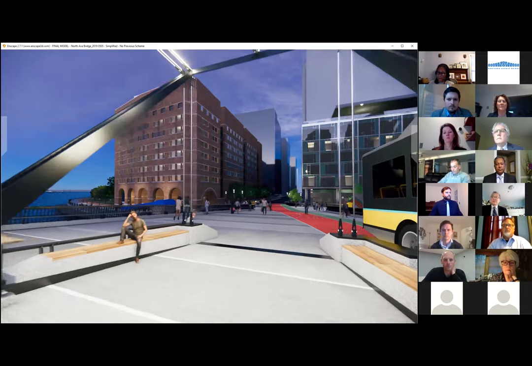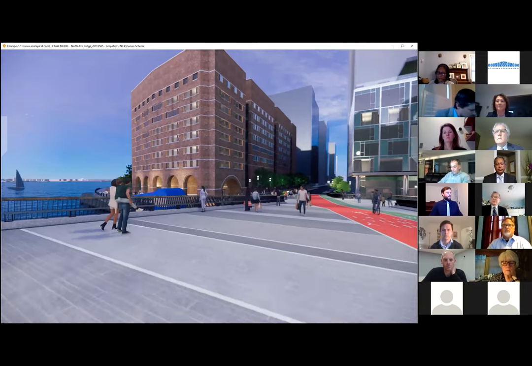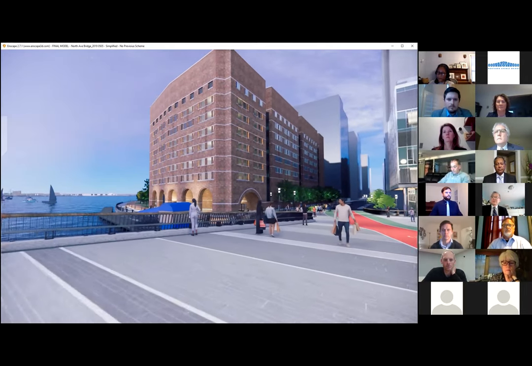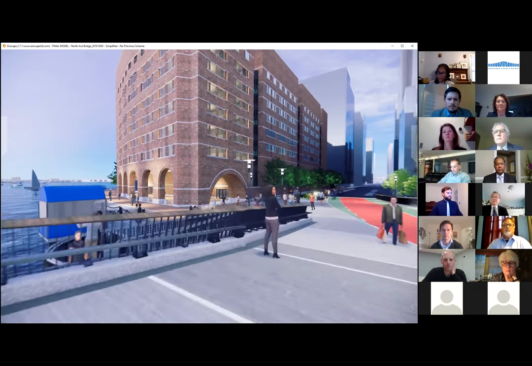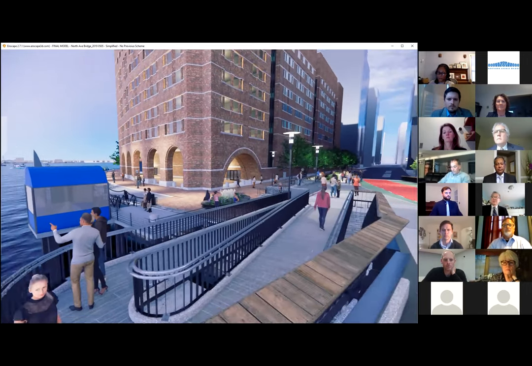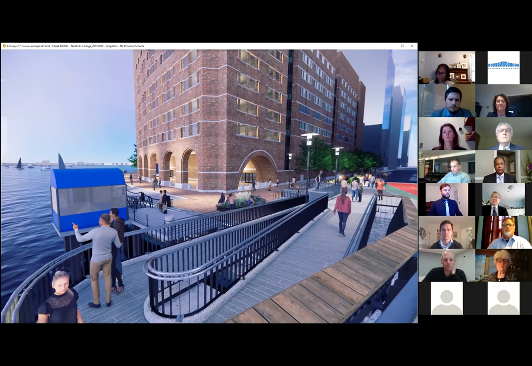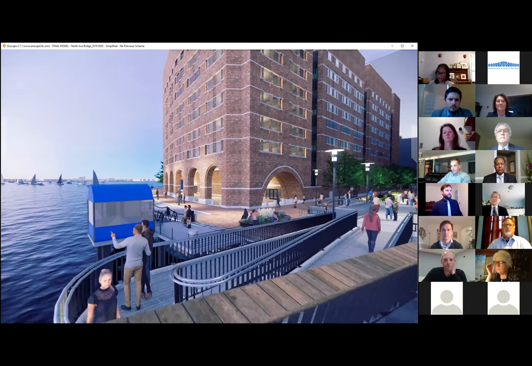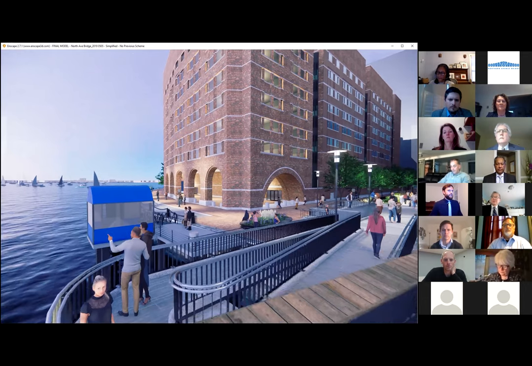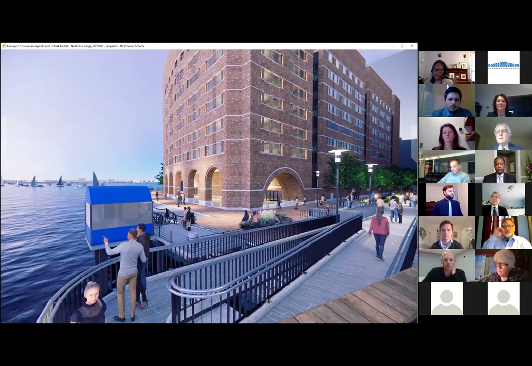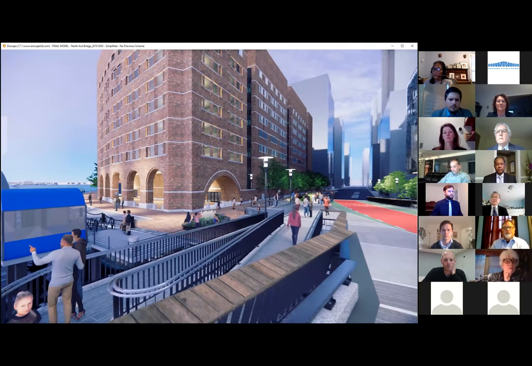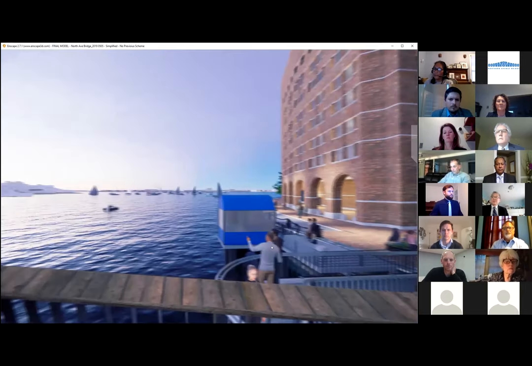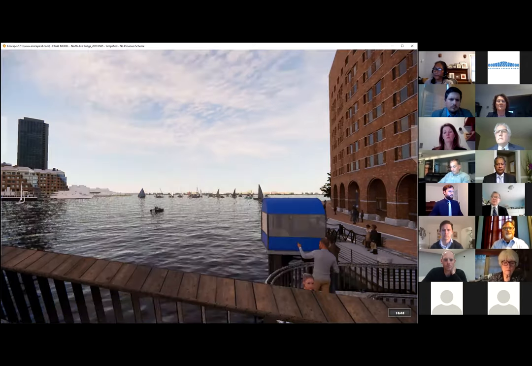We'll now exit towards the harbor, toward the harbor walk at the courthouse building. And as we move down this area, you'll see here that we have likewise provided accessible routes to continue the journey off the bridge and onto the waterfront and harbor walk towards the seaport and the seaport district. We'll bring it back to a daytime view.